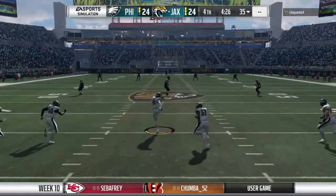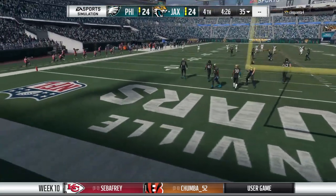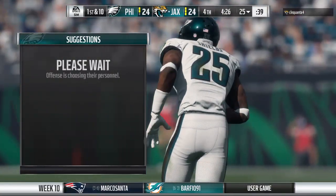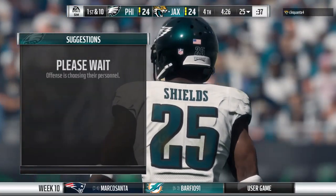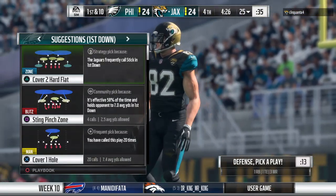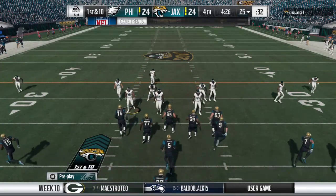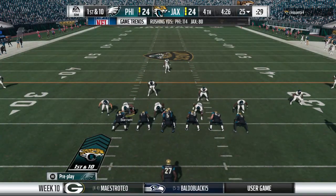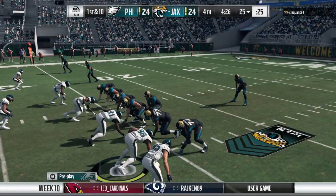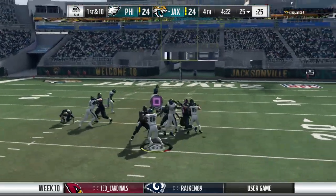So here comes the kickoff now, all even here in this fourth quarter. And this will be a touchback as that sails over the end line. Out comes the Jaguar offense now as they get set to take over. And that last drive, a long drive, but not just that, they had a great air attack going. Do they stick with that? I would think that they would, because if they were confident enough to do it on the last drive, starting backed up in their own territory, why would you change anything? They've got to be confident about what they're presenting and continue to do so.